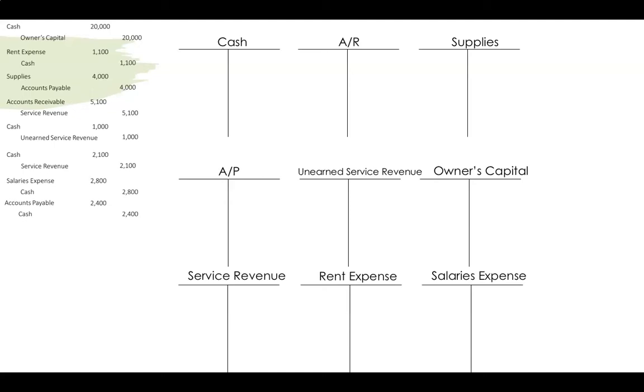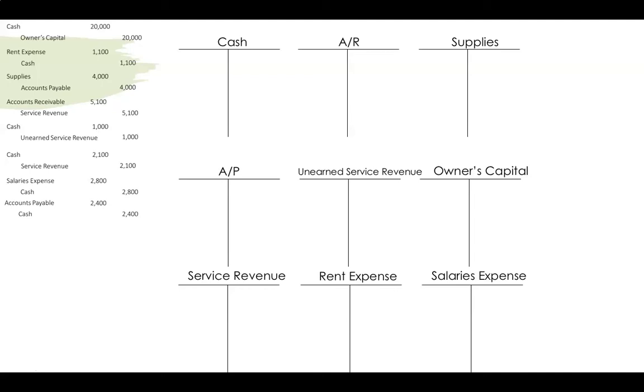So now we have all of our entries over there on the left, and we have our T accounts. So we'll go entry by entry, and we will post these entries into our T accounts. Right? So if we just take a look at the cash T account right now, you'll notice that at the top, it has your account title. And then it has two sides, right? It has the debit side over on the left and the credit side over on the right.